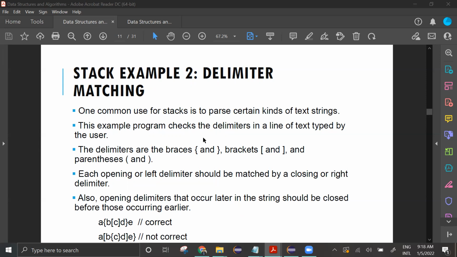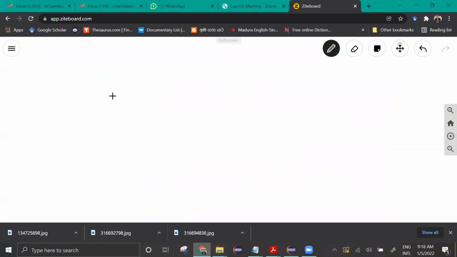The second example, delimiter matching. So what are delimiters? Delimiters are like in our program, we use braces. These are braces.